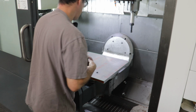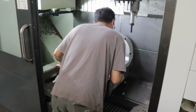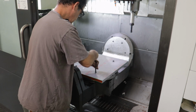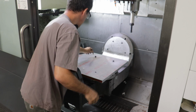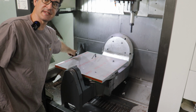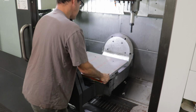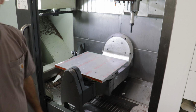Now we've got a big work table, fixture table for our 5-axis. And that one's lined up. And I will tighten these down. You definitely don't want to touch the tool setter, which is this thing over here. That'll ruin my day if I break that thing. I guess I'll have to square this up with an indicator. But there we go. Here's our table.